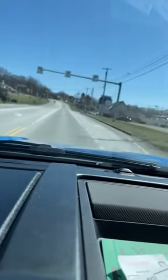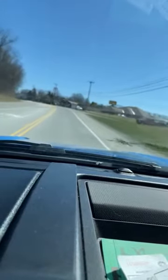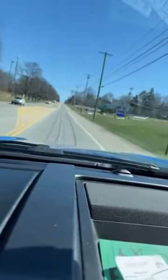Okay, here's the shopping plaza where I do my practice, the Lawrence Village Plaza. This is Lawrence County, Pennsylvania, and this is Chenango Township, just south of Newcastle, Pennsylvania, and that's one word, Newcastle. And I live in the Wampum area. All right, I am going to turn right here. I'm glad there is no one pulling out of this road as I turn in.